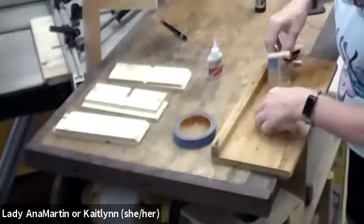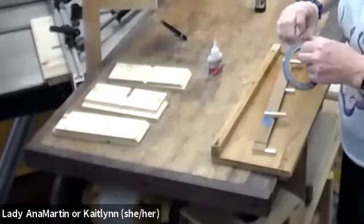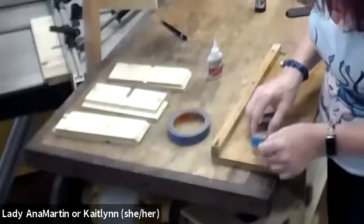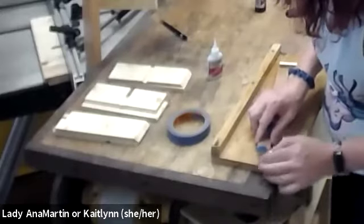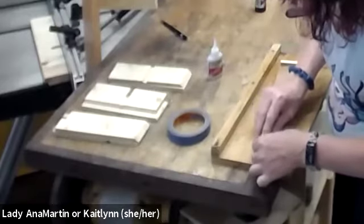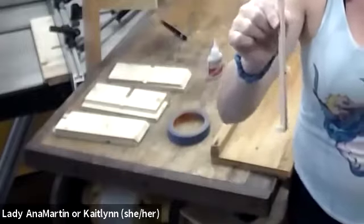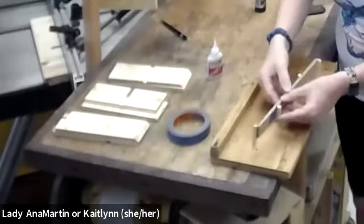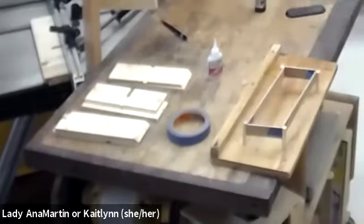All right. Now, one more. And hopefully this works. Otherwise, I will learn why you should practice things before you start. Also, I can see that my saw is not squared, which makes me grumpy. Okay. Where are we at? There we go. This is how it would transport. And then when you get to site, all that is required is that, and hinges that are not made out of masking tape.